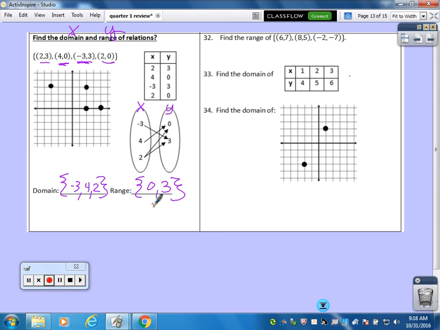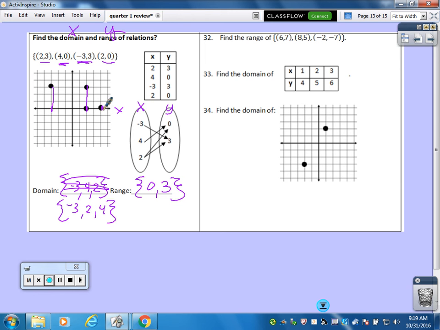Now, if you were just given this graph over here, could you still pick out the domain and range? Check it out. Your domain is your x, so you just need to see how these coordinates line up with that x. So we've got 1 at 4. We've got 1 at 2. And we've got 1 at negative 3. Looking back there, I didn't notice it before, but these are out of order, aren't they? Sorry, least to greatest. There you go. So we've got 1 at negative 3, we've got 1 at 2, and we've got 1 at 4.